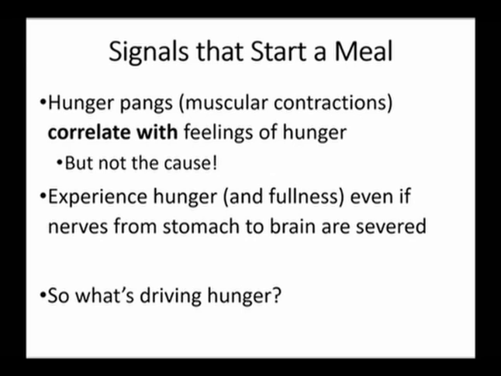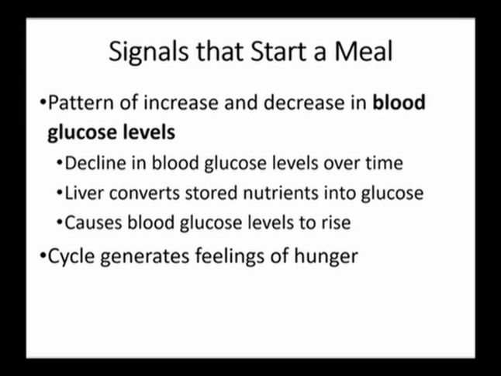So what's the something else? Most of what's causing us to feel hungry is actually a nice predictable cycle, a pattern of increasing and decreasing glucose levels in our blood. Glucose is the unit that provides the body energy. Glucose in the blood means that there is energy available, circulating throughout our bodies, that the cells can pick up and start burning to turn into energy. So this is a food source and energy source.